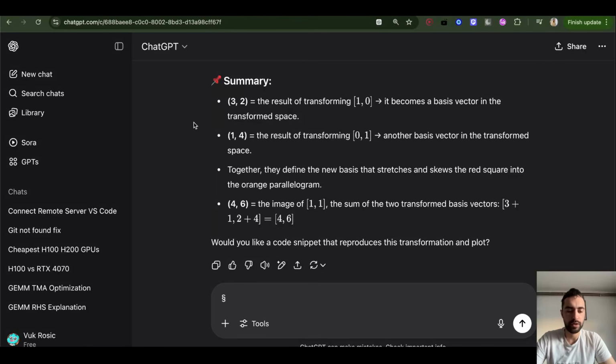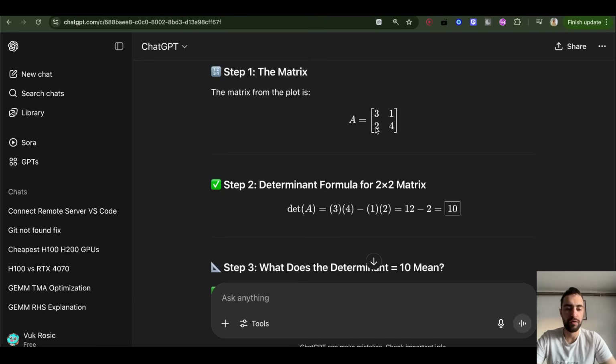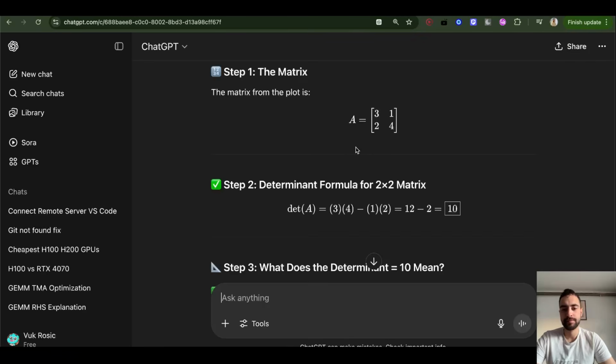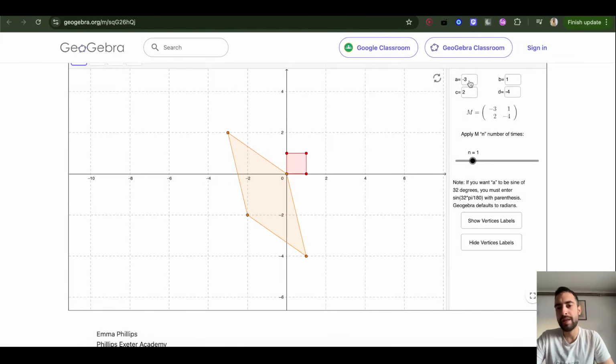You can read this if you want. So to calculate the determinant of this matrix, which will show you how much it stretches the area of whatever shape you have, whatever the shape, it will stretch the area by this amount. So you go 3 times 4, like this, diagonal, minus the other diagonal, 1 times 2. You get 10. So the area of this shape is going to be 10 times bigger. So now I made A and D minus sign, so now the determinant is negative. So this will flip the entire coordinate system.